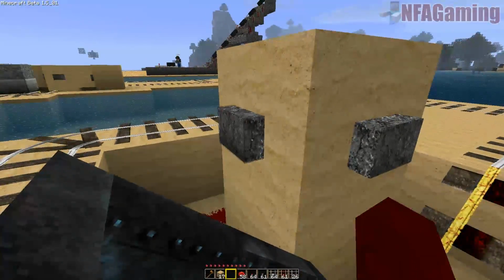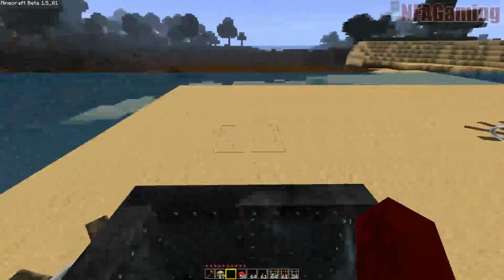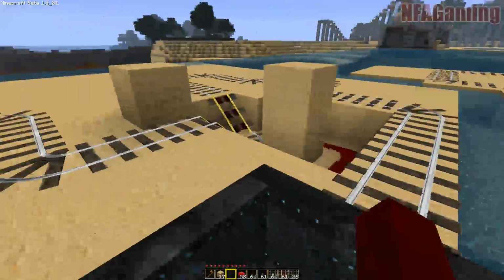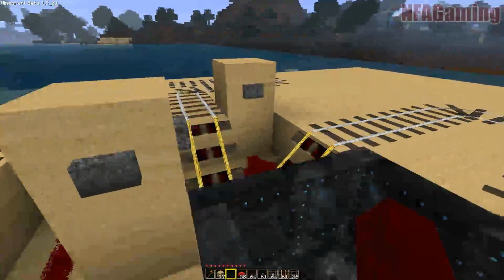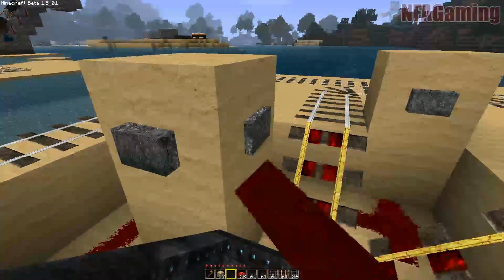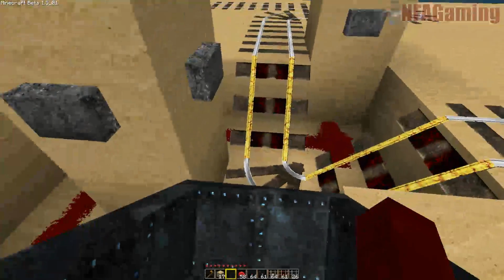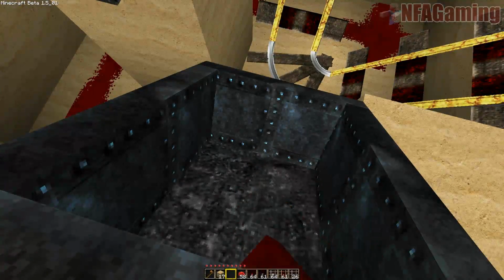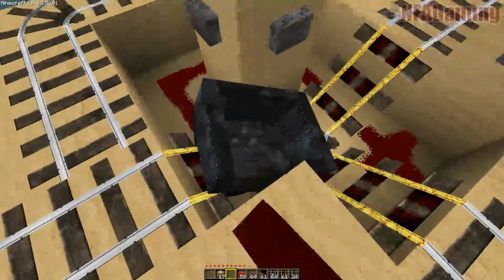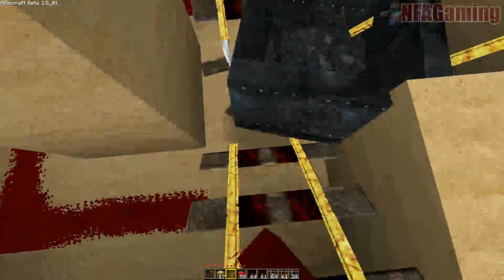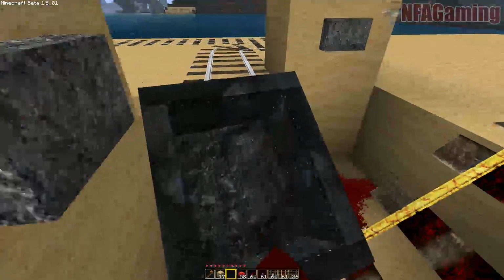It usually works fine. So once you're in it, just go ahead, push a button, and there you guys will see that it worked fine. Obviously, you guys will also see that I'm going kind of slow, and really all that is because I don't have the powered rails put in anywhere else. So there's nothing to really boost me along my way, but it shouldn't really be a big deal.